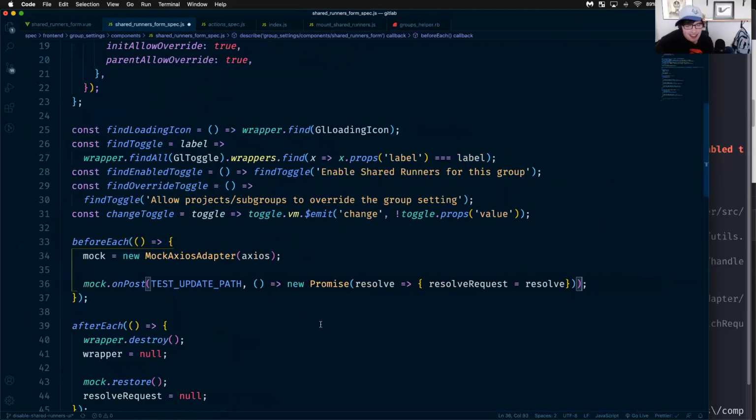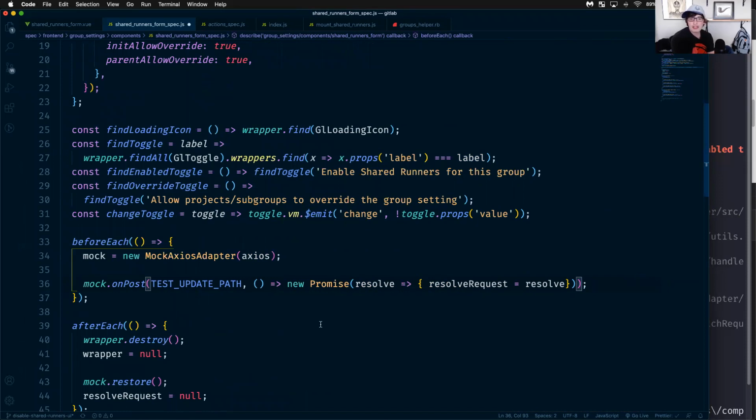So usually the second parameter on this mock on post, if I remember the API, we put in the path to the post for the API, and the second parameter is typically the payload you send up, correct? Is that wrong? The second parameter is going to be the callback function, or wait.